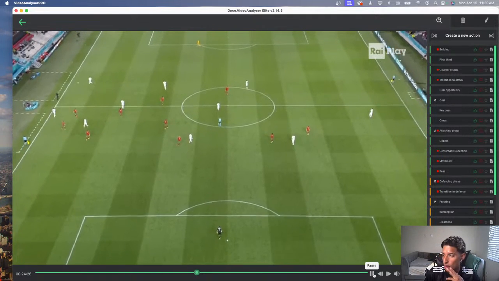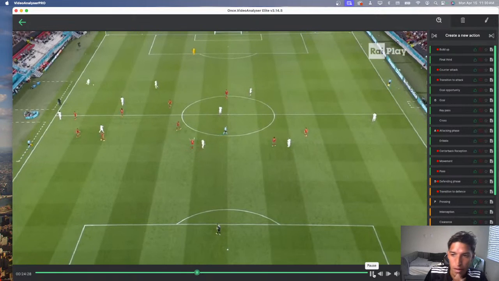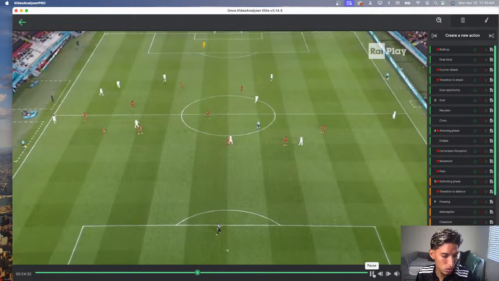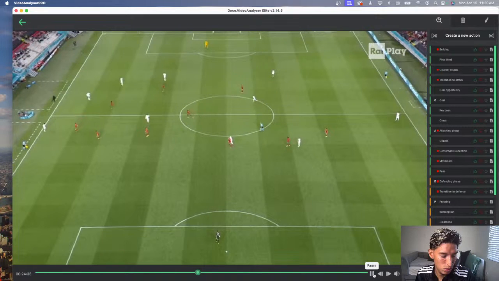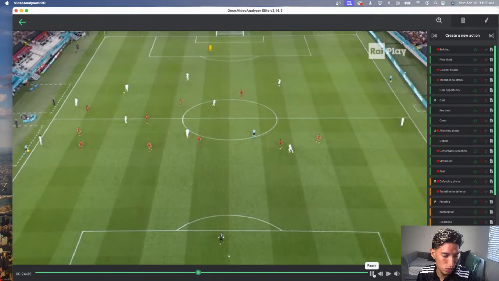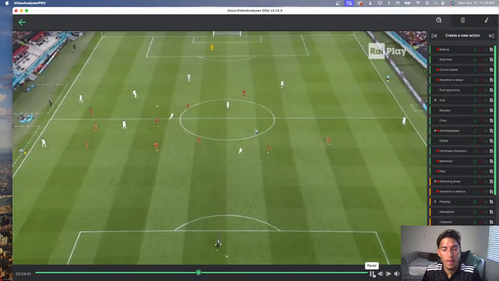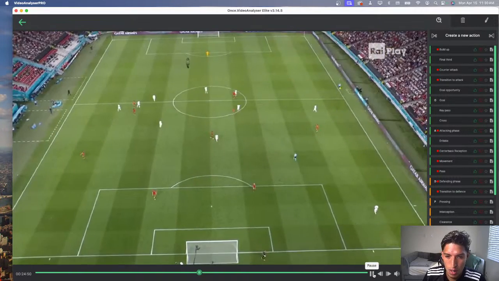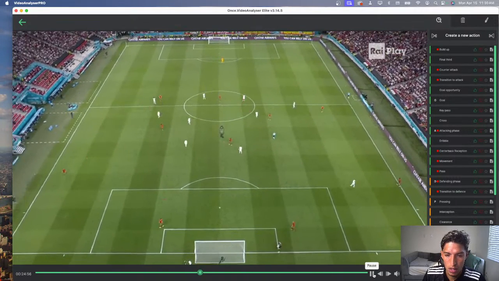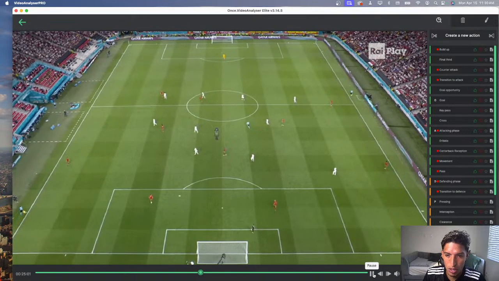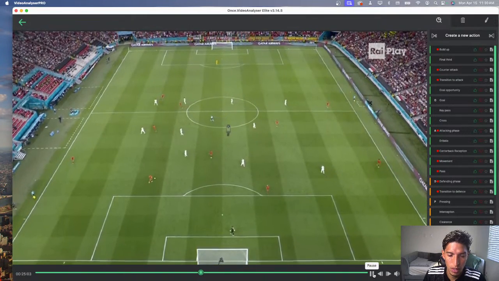Let's see if there's a link up here. Let's forward it here. Nice little build out from Portugal. Let's see. No immediate pressure. Can we get out?